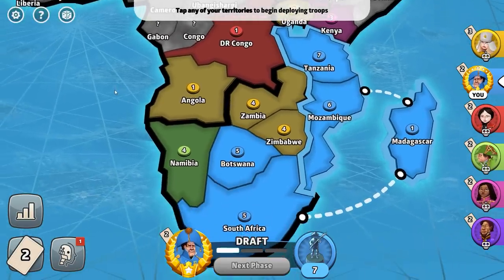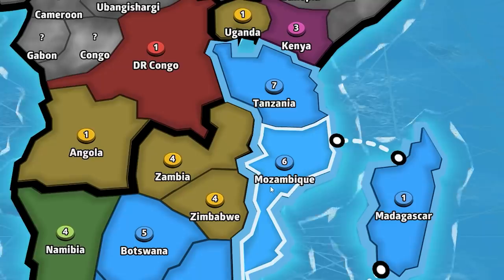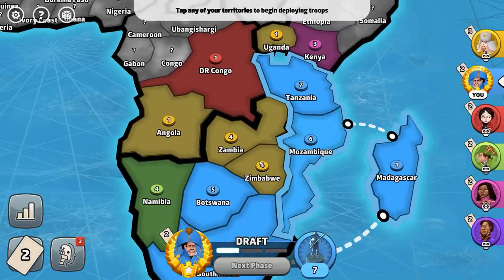No matter what here, I'm gonna have to attack a four. Maybe I should attack it with Mozambique. I would love to just boom, boom, but I don't think I can do boom, boom. Or could I? 7 plus 6 is 13. Can a 13 take this and this and then still have units to defend? I don't know about that part.